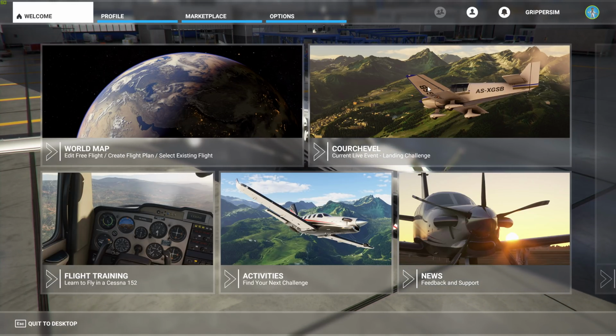Greetings, fellow flight simmer. Now, a bit of a different video today because Microsoft have sent me the actual review code for the actual release version of Flight Simulator 2020. So this is what we're all going to be getting on Friday, Friday the 18th. So this is how it's going to look. I think the store will be a little bit different, but this is it.